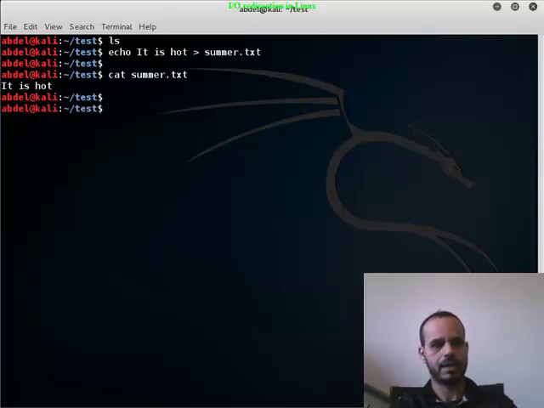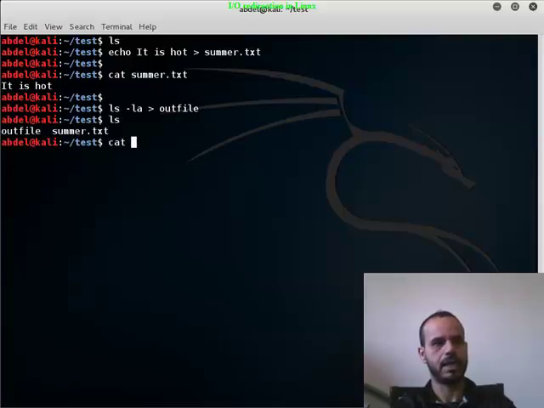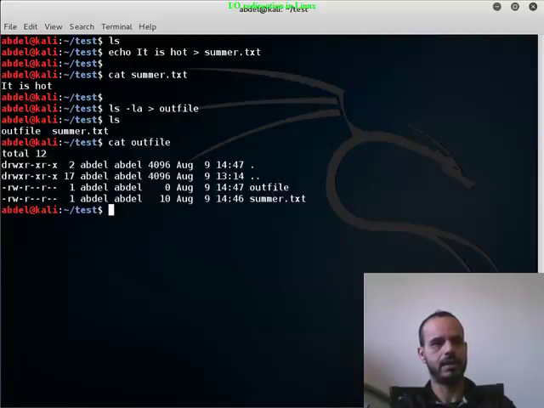Let's do another example. Let's list everything with ls -la, and then send it to an out file, the output file. Here we go, and then we can concatenate the out file, and it lists all the contents of the folder.